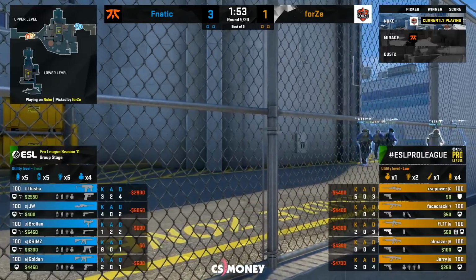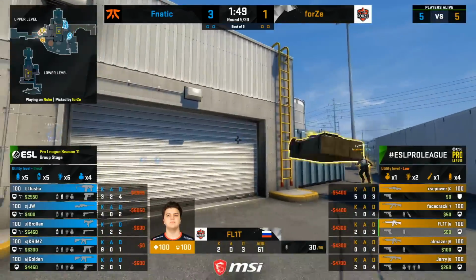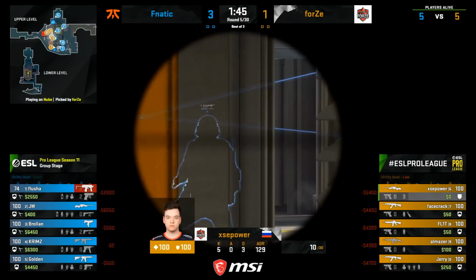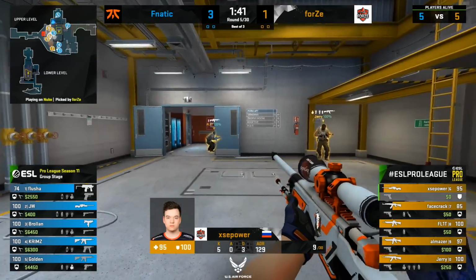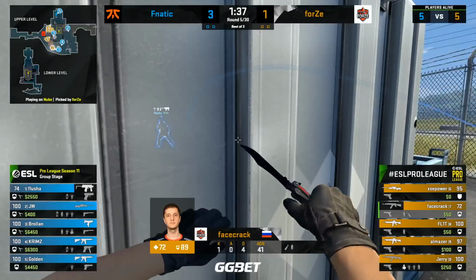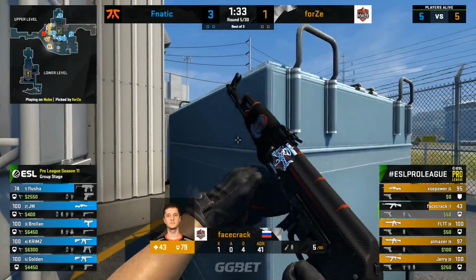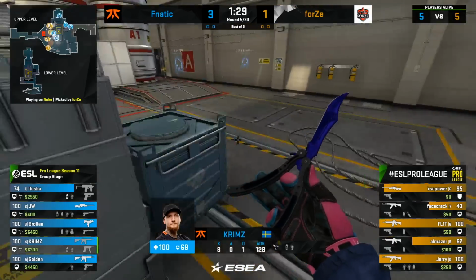Till we do, it's Fnatic up 3-1. And Z Power is finally going to be bringing this AWP out now over on the T side. He's going to be trying to go toe-to-toe with JW. And the door opens up. He does get away with a chance at a shot there, but the opportunity not quite finding fruit for the forZe boys. FaceCrack naded down low towards outside. Flusher was pushed up there with the MP9, but he has since backed away.